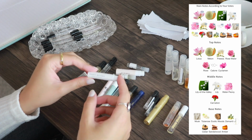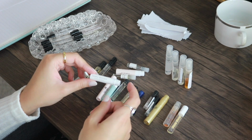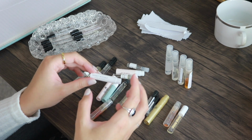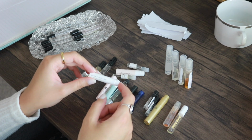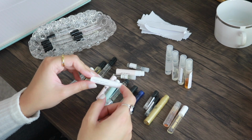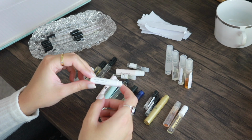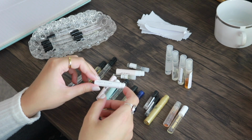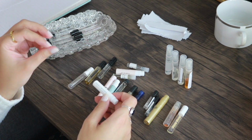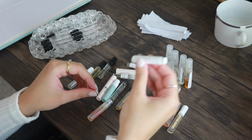I know what this one smells like because I've smelled it recently, so I'm not going to spray it on paper. But I will say that I've had on my list for a long time the Ines Energy of the Sea fragrance, and I actually prefer that one. I smelled it at a boutique in Florida, purchased it for a friend, and have been wanting a bottle of my own ever since. I just never went out and got it. So that is on my list to pick up. Ines Energy of the Sea Cologne is a unisex fragrance, and it's really affordable as well. While I do like the Issey Miyake, and the other one does lack a little bit of that lotusy scent, I do prefer it over this one, so I won't be purchasing a bottle.